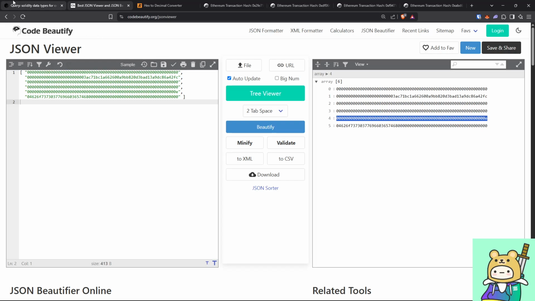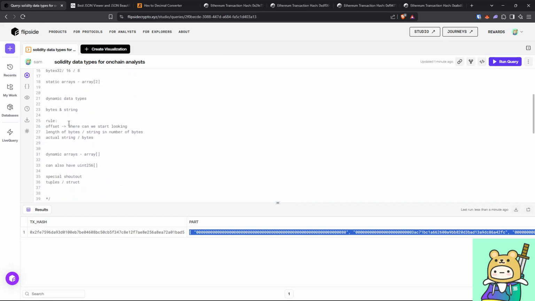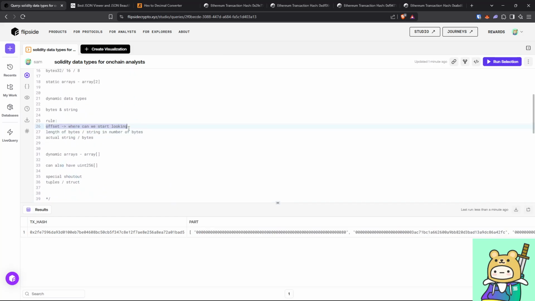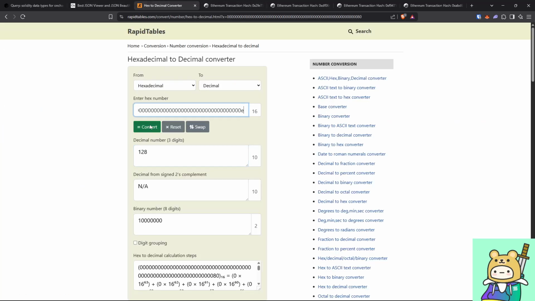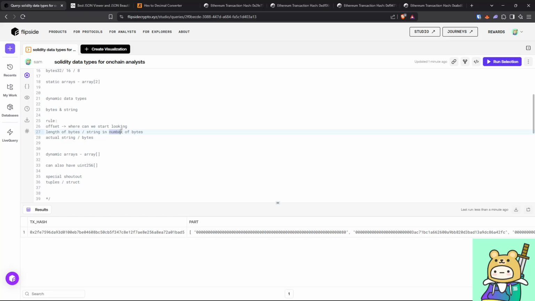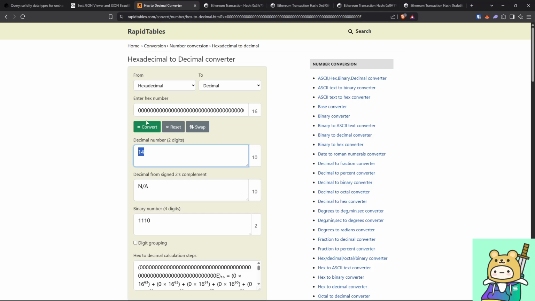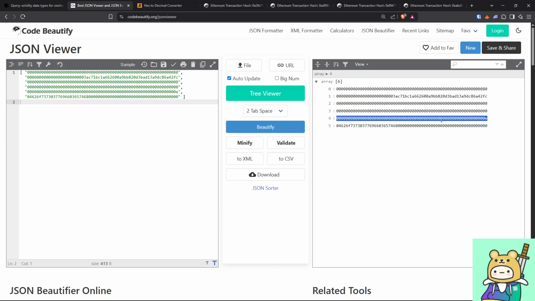is this next line? We go back to our rule. Our rule says after the offset, the next thing will be the length of the bytes. So the length of the bytes, again, hexadecimal format, convert this from hex to int, we get 14. What is 14? 14 is the number of bytes. To get the length, we need to times 2. So 14 times 2 is 28, which would mean the next 28 characters is the name.